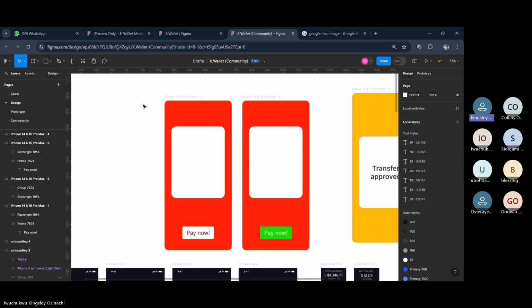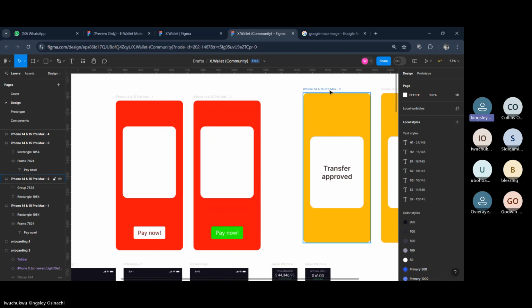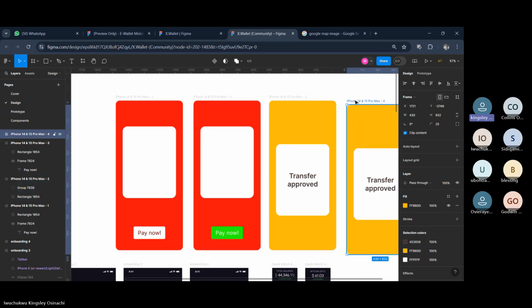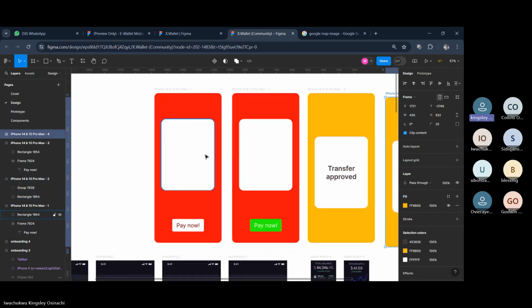Okay, see how it works, right? Let's say you are done designing your interface. You know how to do all these things, right? You know how to design all these pages. Let's say you want to then prototype it. You want to make the buttons clickable, right? You want to take some actions on the page. Something as simple as when you click on a button, it will take you to your desired page, right? I guess you understand to this point. Then once you are done with the design page, now you switch to prototype mode. You switch to the prototype phase.